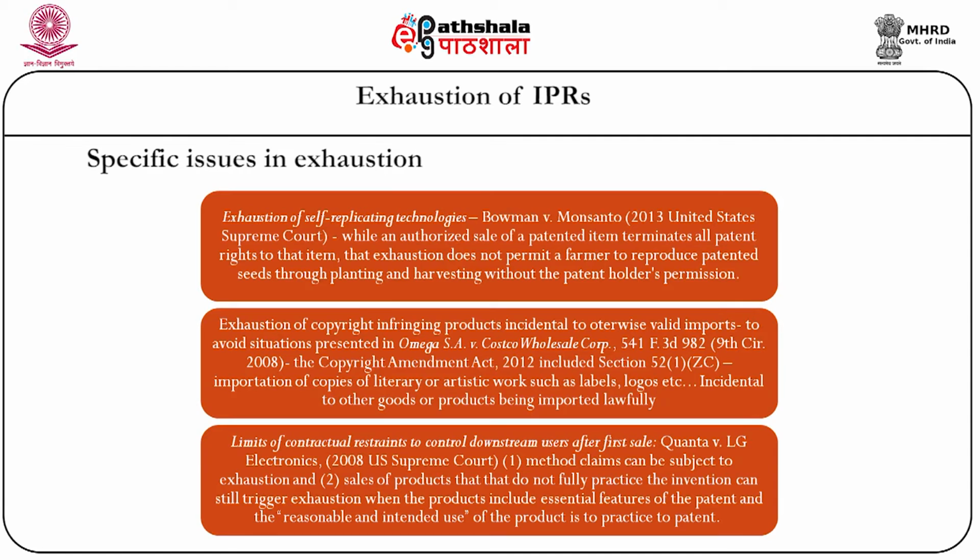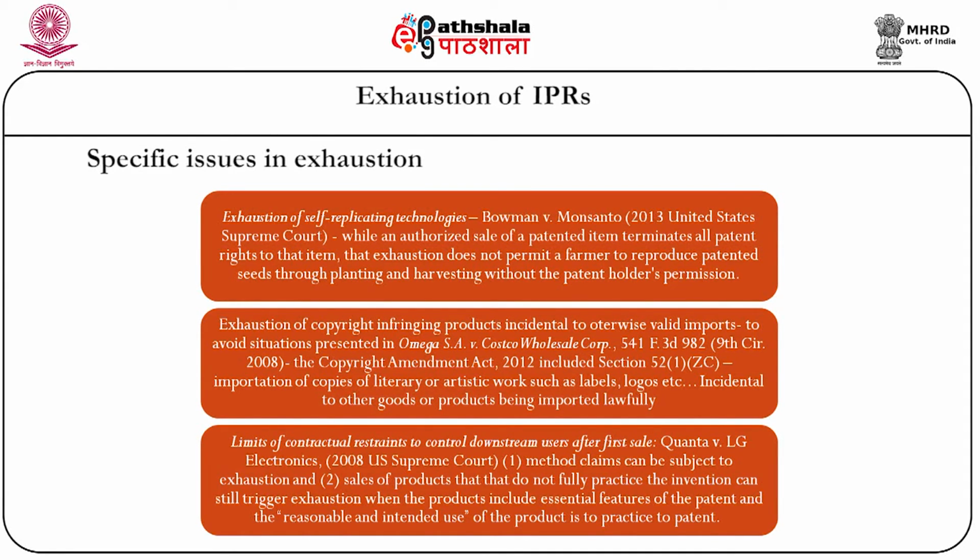So the US Supreme Court came to a conclusion that if Bowman's argument in relation to the first sale doctrine was adopted, then in self-replicating technologies the IP owner, the patent owner, could never exercise effective control on further sales in relation to self-replicating technology, and it would directly compete with his market and monopoly. So the Supreme Court of the United States clearly said that although the first sale doctrine applies in relation to patents, it was limited to the exact first copy that was sold to Bowman, and not to the outcomes and produce in relation to self-replicating technologies.